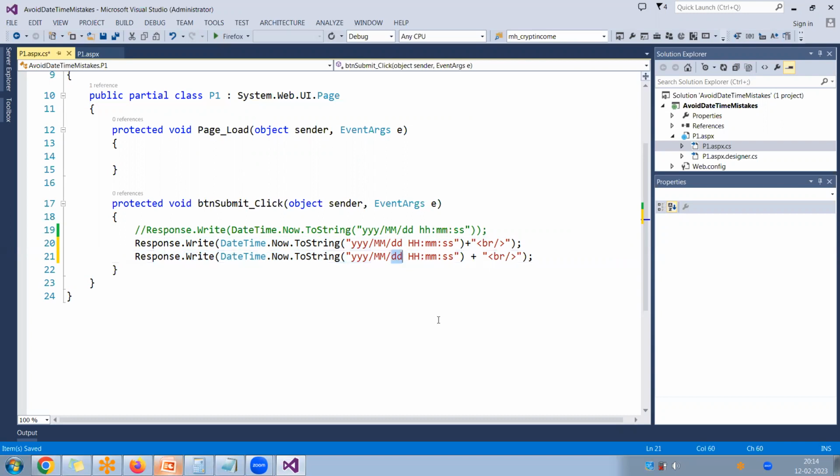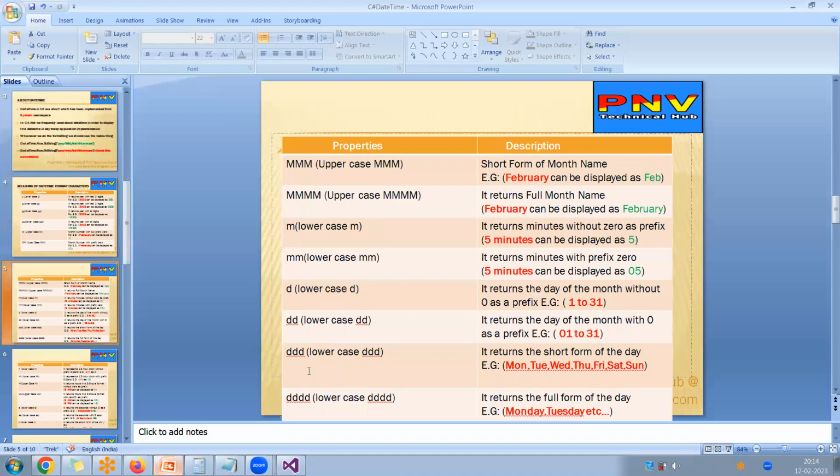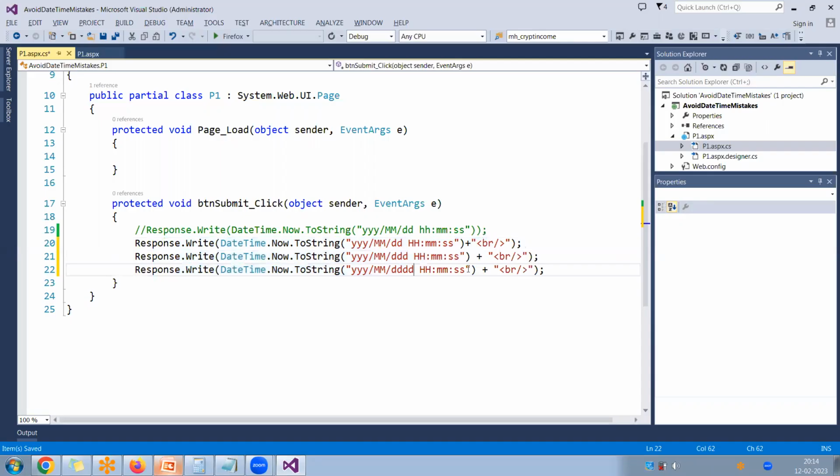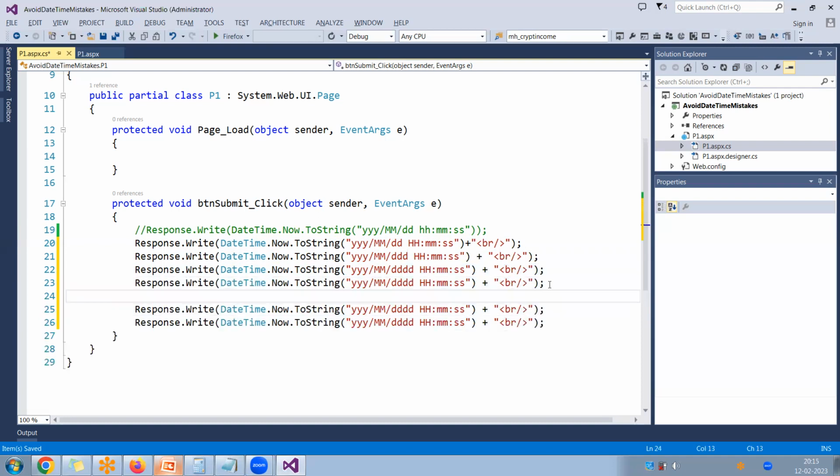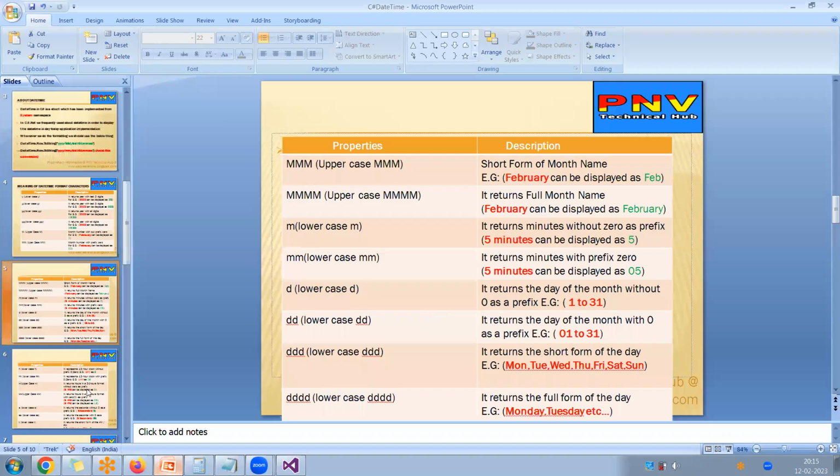Here I'm using triple D, and I can also use 4 Ds. So double, triple, 4 Ds here. I'm executing. The reason I'm placing a break is that this is a web-based application. That's the reason the break is required for this.